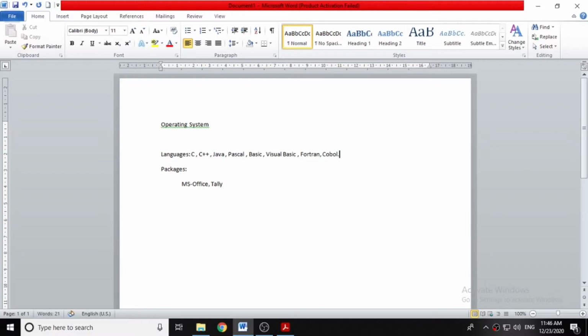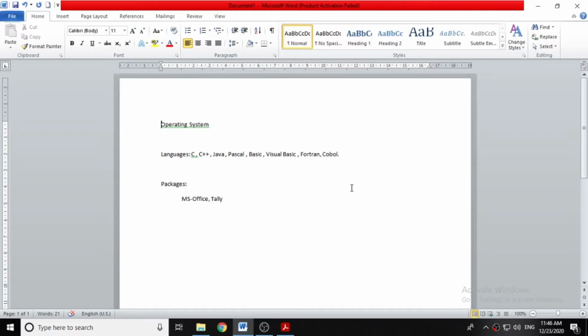These are the various languages in computers. So the use of computer language is to create various types of programs. So using all these languages, we can create several different types of programs. We can create various packages like MS Office, Word, Tally, etc.